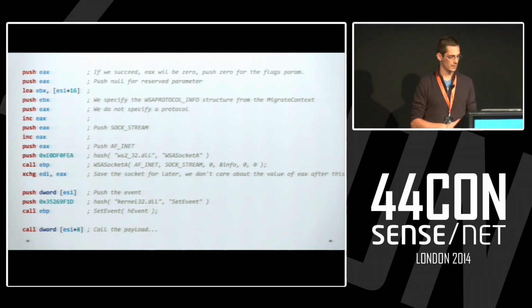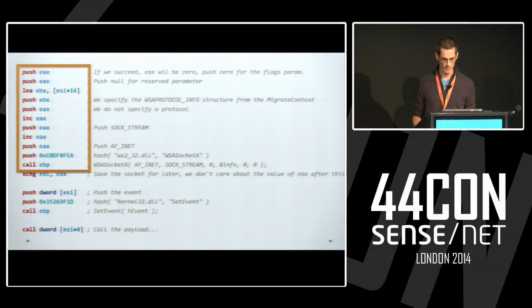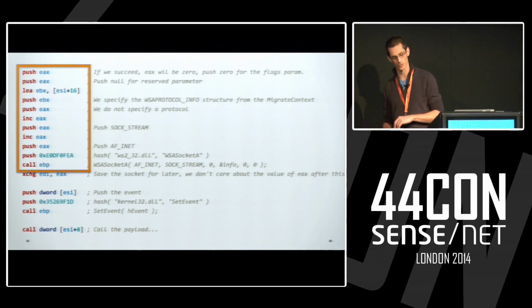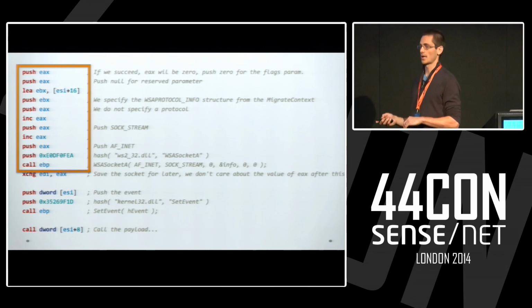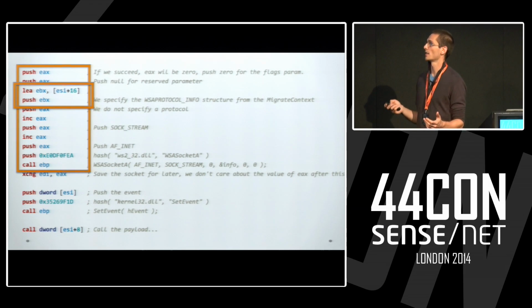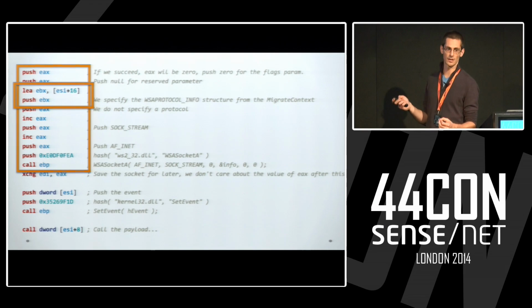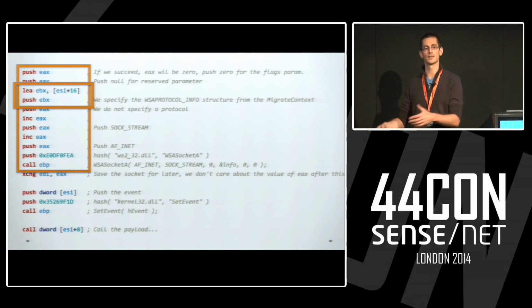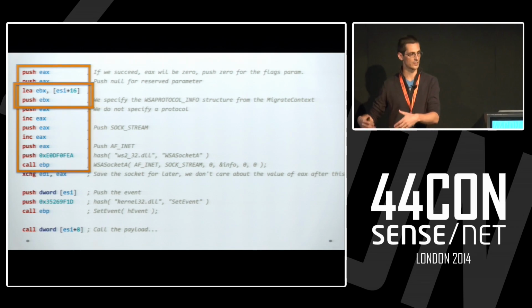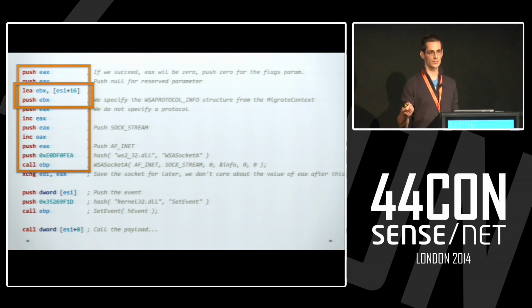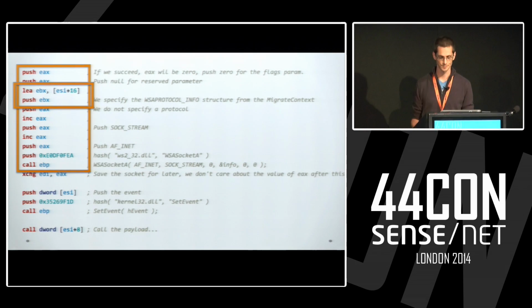Okay, what do we got here? So this is the last part of the block of assembly that I'm going to show you. This bit here is creating a call to WSASocket. WSASocket allows us to create socket handles, and here, really the key thing to note is this offset from ESI is a pointer to the socket metadata that we copied from our existing process. So here we're saying, go and create me a valid socket handle based on this metadata. And from this point, we now have a functioning socket handle in which to do communications.